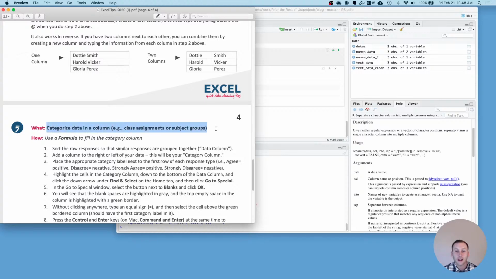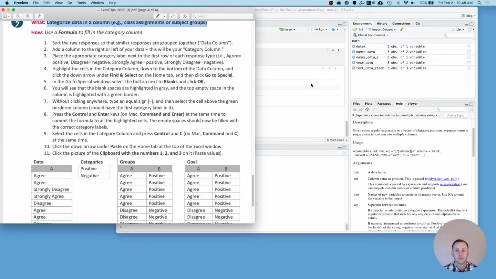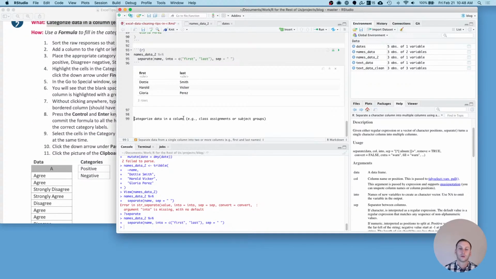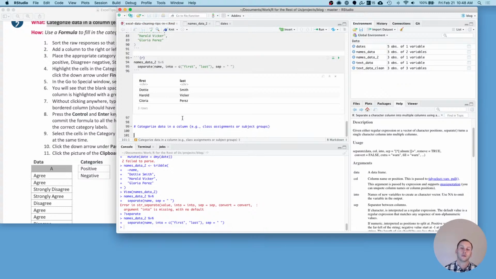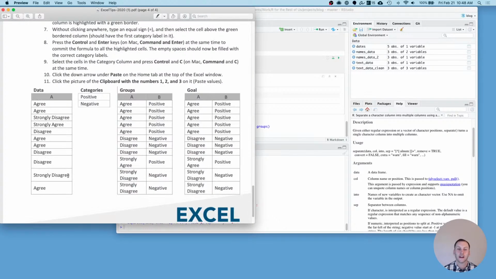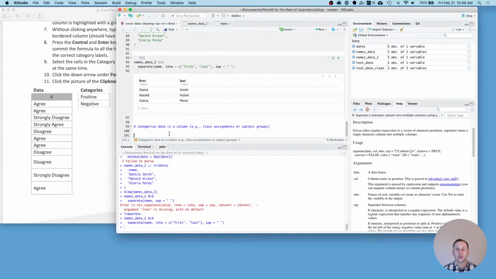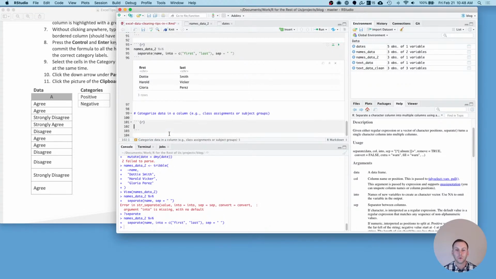So now we're going to categorize data in a column. So essentially this is recategorizing. So let me take, I'll call this agreement data.